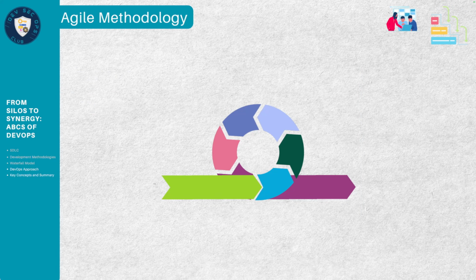The next approach is the agile methodology. The waterfall model is very simple, an easy-to-follow, sequential approach, right? We do everything step by step. But what's the problem? The problem is the customer is not satisfied, right? The customer cannot wait 3 years to see what is happening, right? So a new approach was introduced in 2001, which is called agile.